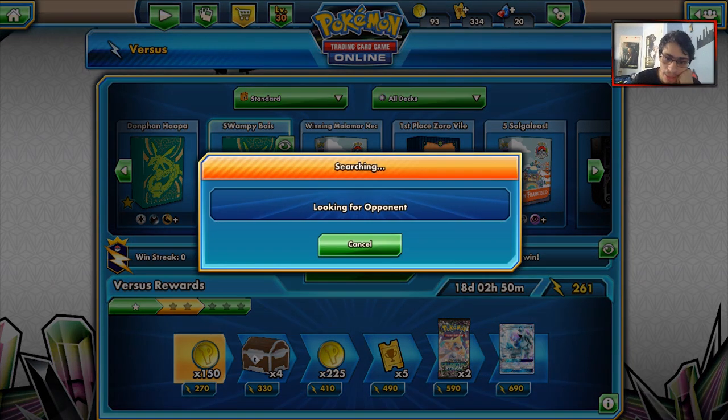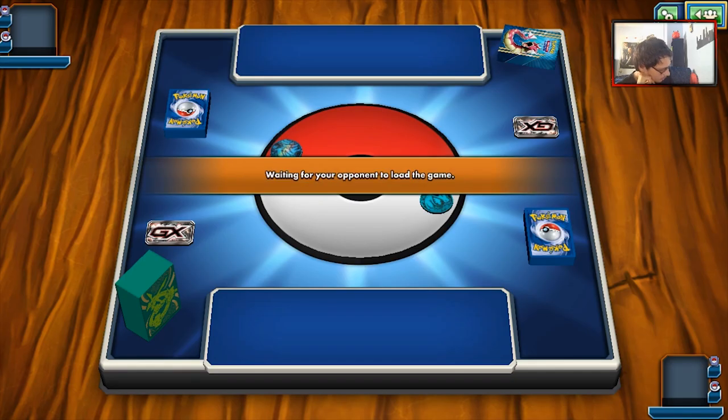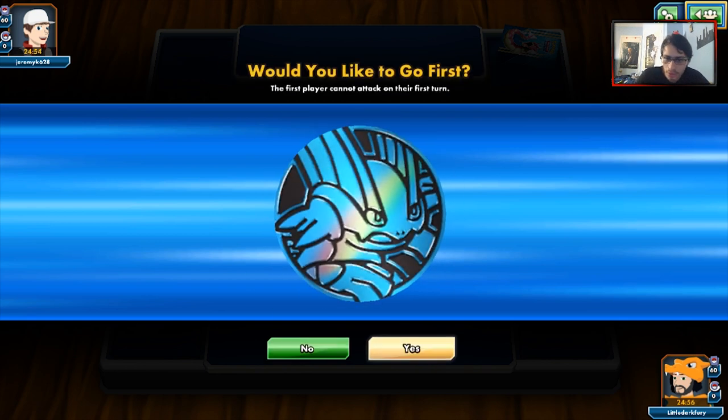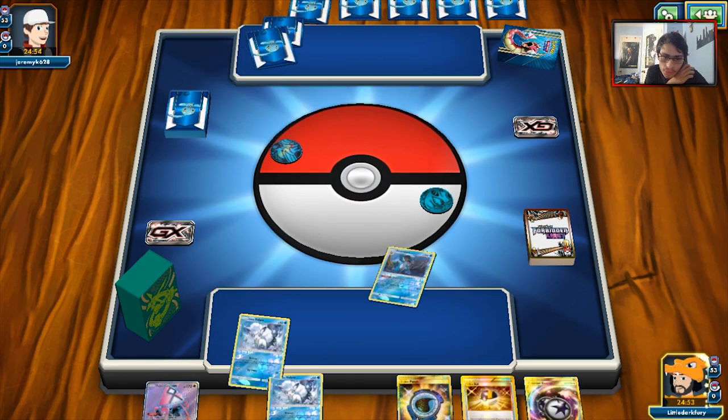Alright guys, let's go find some matches with our Swampert Ninetales deck. See what we can play against here on PTCGO. And we'll see. Looks like we're playing against... annoyingly, maybe Greninja, which I really hope is not the case. But we are facing down a Swampert, so we might be against a Swampert deck. We'll have to see, though. So we'll see what we start with.